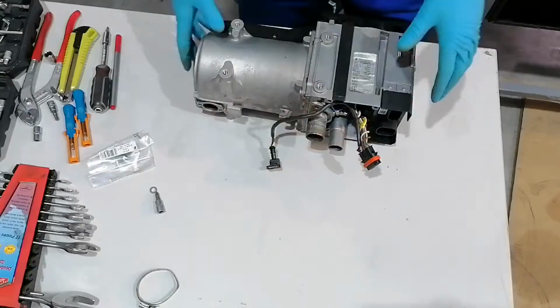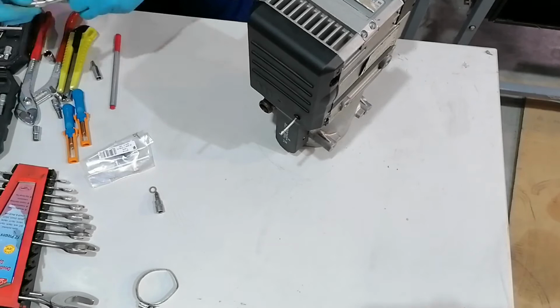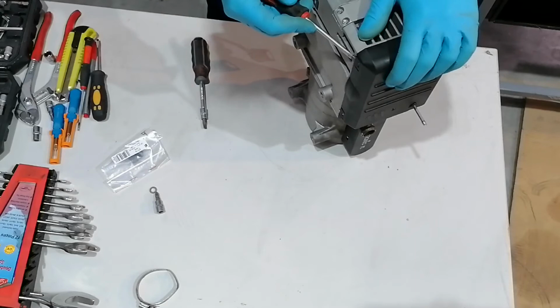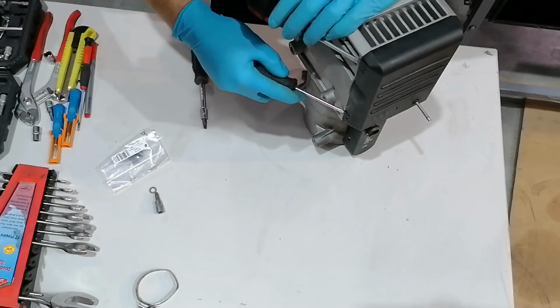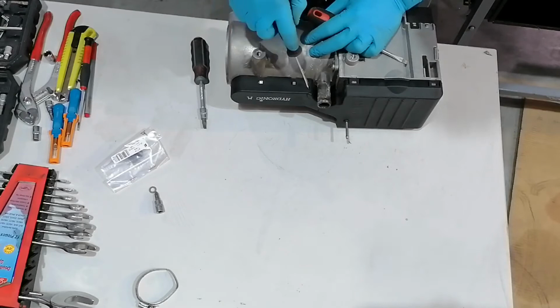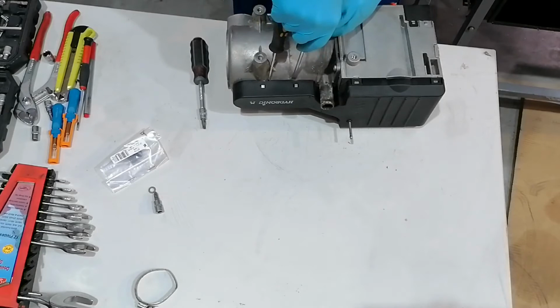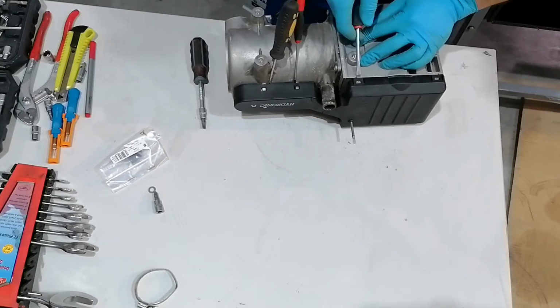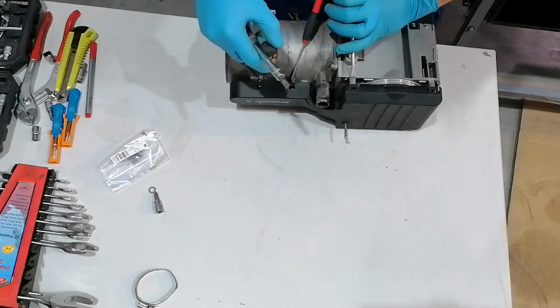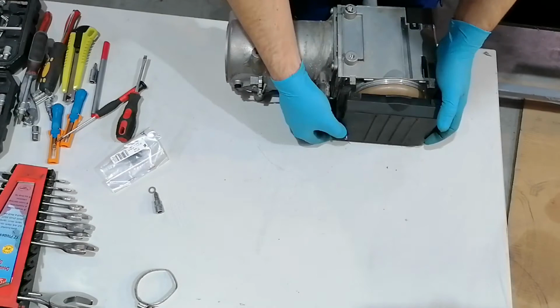So after giving the customer the bad news, he actually decided to swap the ECU and repair the heater as he needs it. So we will start by taking down the top case of this heater, and this is a really tricky operation, mainly if the heater was in a really warm location, then this top part can become really fragile and almost every time you break it. But in this case it's already broken, so I just have to take care not to break it even further, because right now I don't have this top cap to change it, and this is something that we will send out to the customer after we receive it, and he will change it on its own.